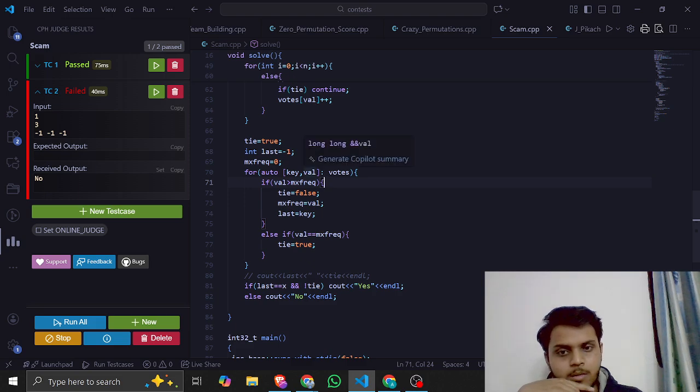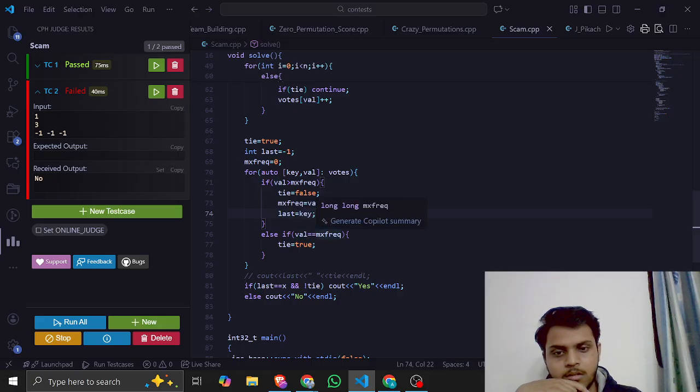If the value is greater than the max frequency, then I know the tie is broken and the max frequency becomes val and the last is the key element. Else, if they are equal, then it is a tie.